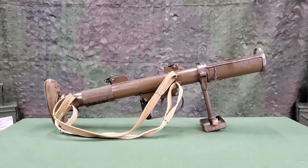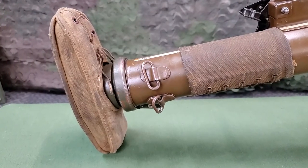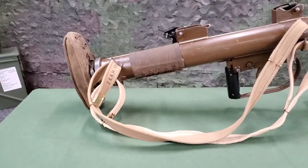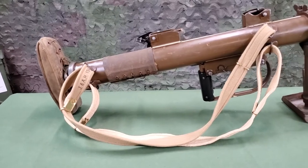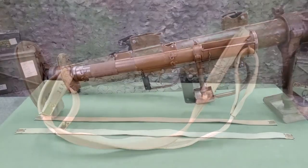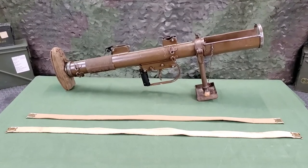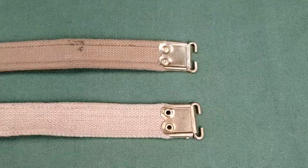Attached to the right side of the PIAT outer casing are two pairs of sling swivels. Two standard web rifle slings are to be attached to the PIAT for carriage. Each sling is a single piece sling made of cotton web fitted with a brass catch or hook on either end.